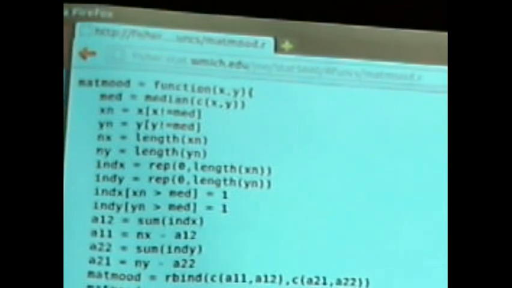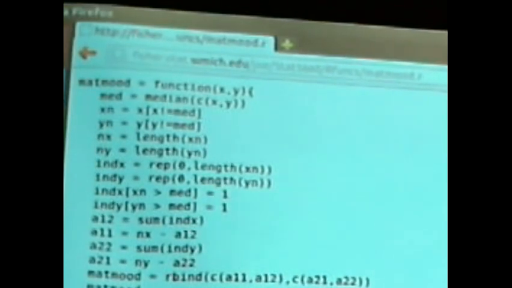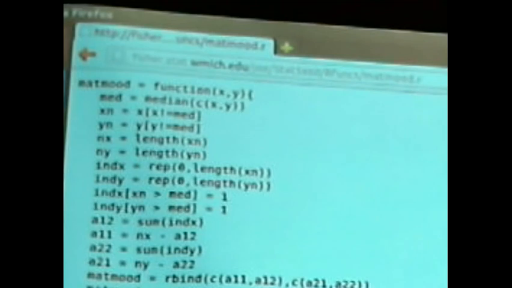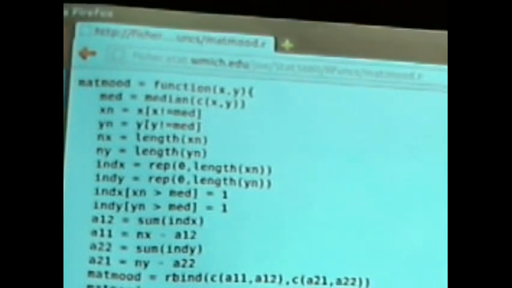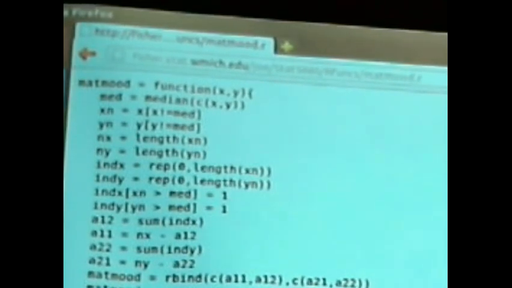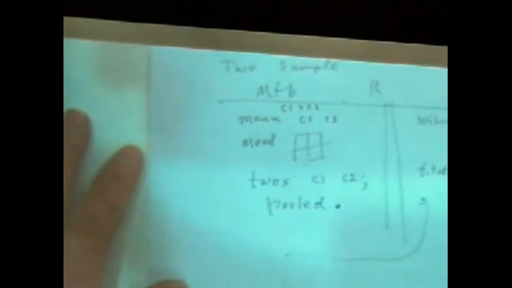And then, gosh, from the top. So you would run it this way. Or you can just put functions together.